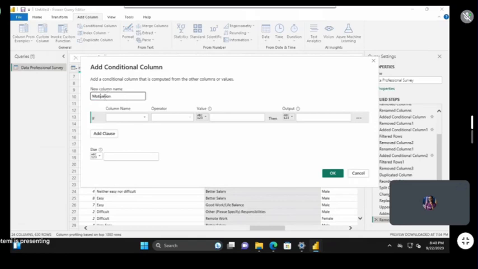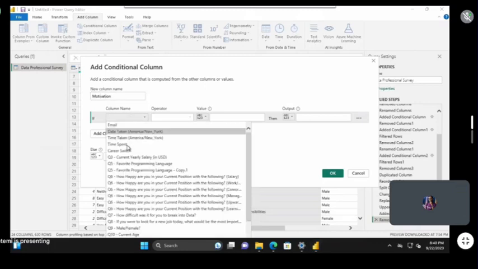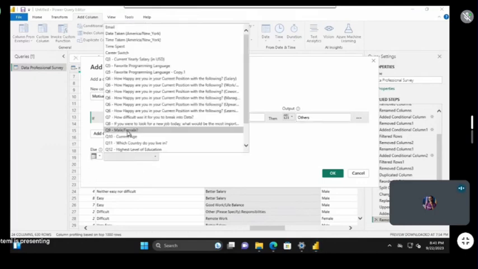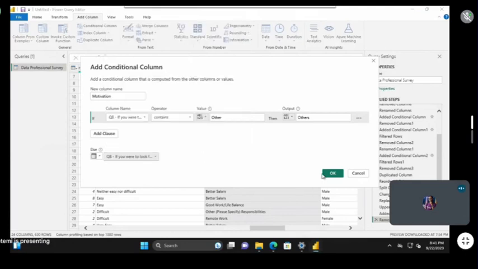Column name is Q8. I guess equals to, contains, value, what's the value again? Order. Then give us others, and if it is still the column name, let it be that same column.